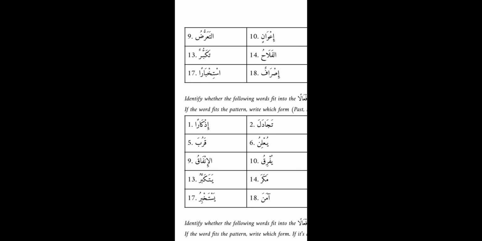Istikhbaran. Family ten. Why? The ist has given it away. Okay. I'wanin. Family four. Aslama family. Islaman. Okay, family four because of the hamzatul qata. Al falahu. It's family one. Yes. Falaha yaflahu. Falahun. Because it does not match any of the eight big families, we revert back to family one. Israfun. It is Aslama family because of Hamzatul Qata, family four. Yes, family four. Excellent.